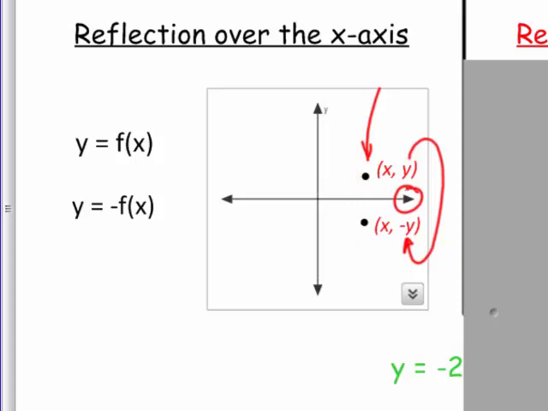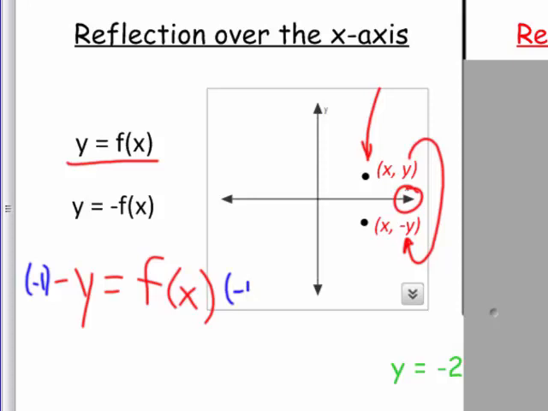So if we think about a function, all we really do is negate our y. If this is our original function, we just negate the y. You might be saying, well, Mr. Etzel, you negated the f of x. Well, I really negated the y, but we just moved that negative sign to the other side. To move it, I could either multiply or divide by -1 on both sides. So if I multiply by -1, y would equal negative f of x, because remember, f of x, our function, is really the y. We'll see that when we get to an example. If it confuses you right now, that's okay.